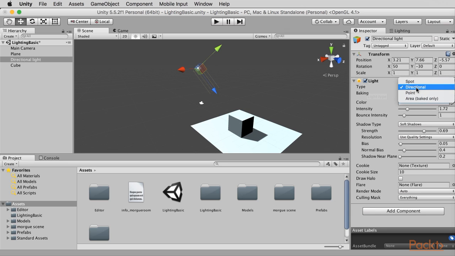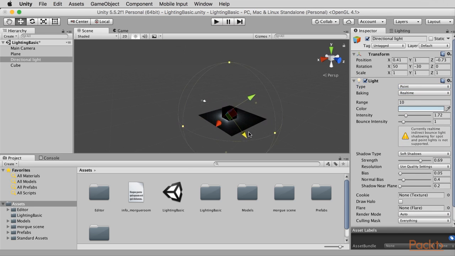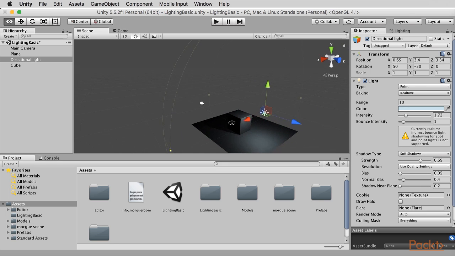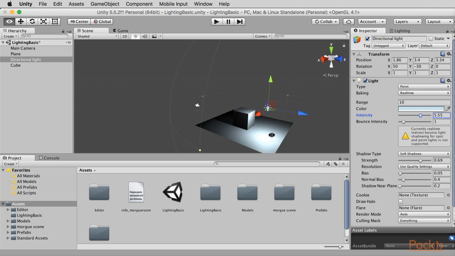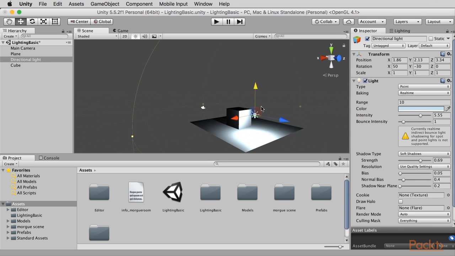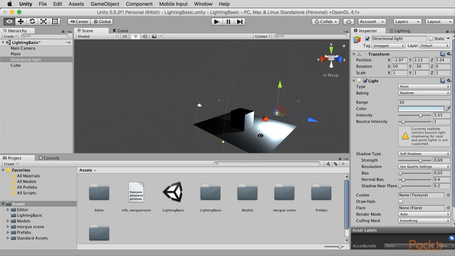So for example, if I wanted to make this a point light, I can select point light. And again, you can see that the controls for this become quite different. So I'm just going to switch this to a global axis here so we can see how the point light works. So again, I can move this over here, and you can see this is simulating an artificial light bulb. So I can just increase the intensity and create an effect here for the point light in the scene. So this is good for simulating wall lights or ceiling lights. So this is good pretty much for interior lighting.